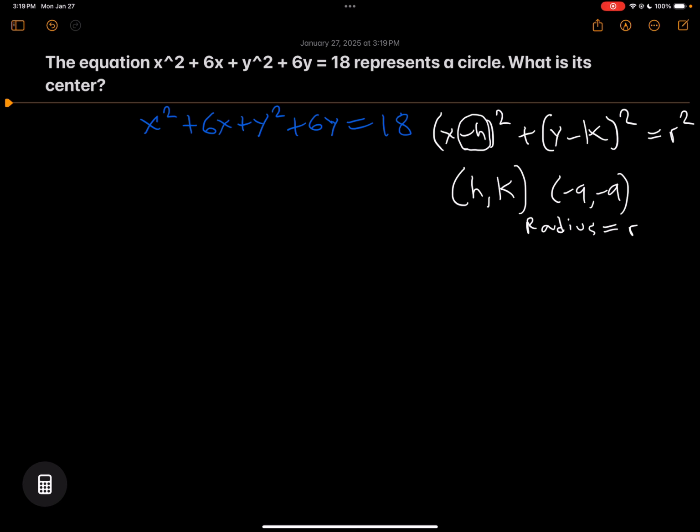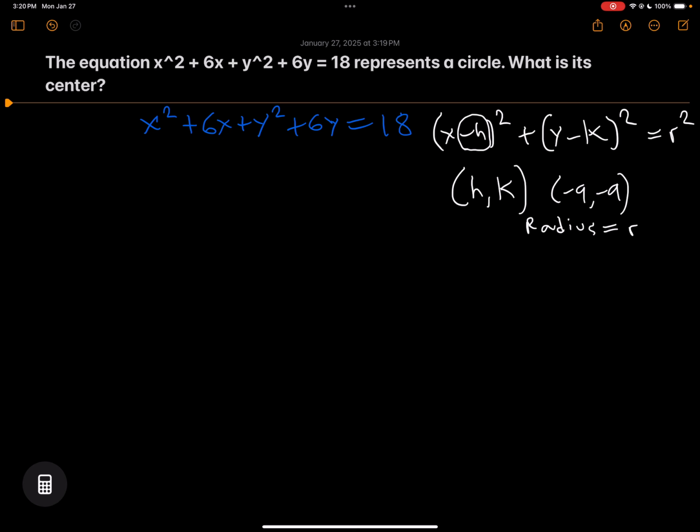Now you might be thinking, this craziness here does not look anything like the standard form we just discussed. Yeah, this is a completely different form. This x squared plus 6x stuff is off the wall. We need to get it into the correct standard form, otherwise we're not going to be able to do anything here at all. So we need to convert this, and the technique we're going to use to convert this crazy equation into the familiar standard form is completing the square.